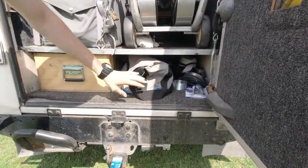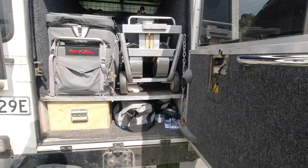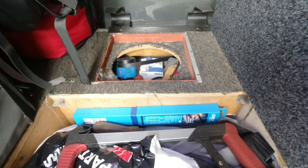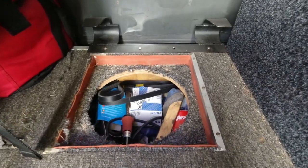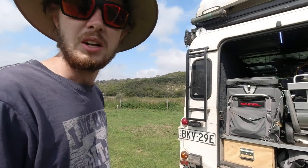On the other side underneath, I've got my main tool bag and a few other spare bits and pieces. Further up under the floor, there is another hidden compartment. It's got my secondary tool bag, grease gun, and other bits and pieces in it. And I also had to remove the sub to access another little storage compartment, which was my favorite.